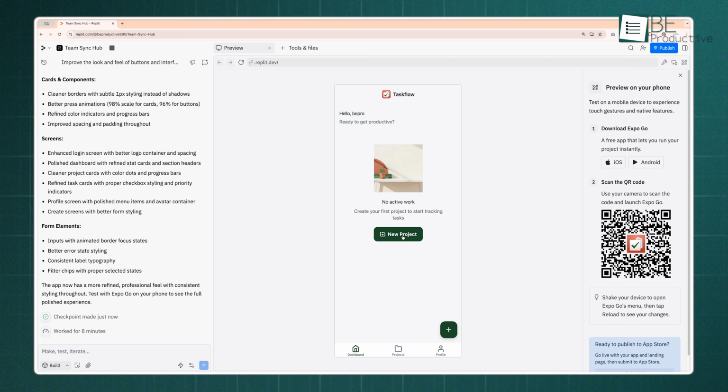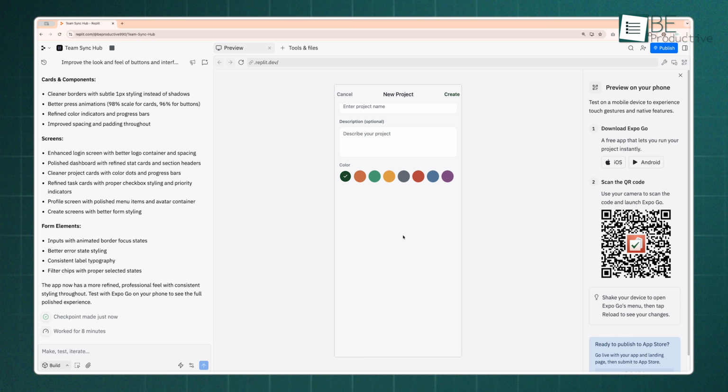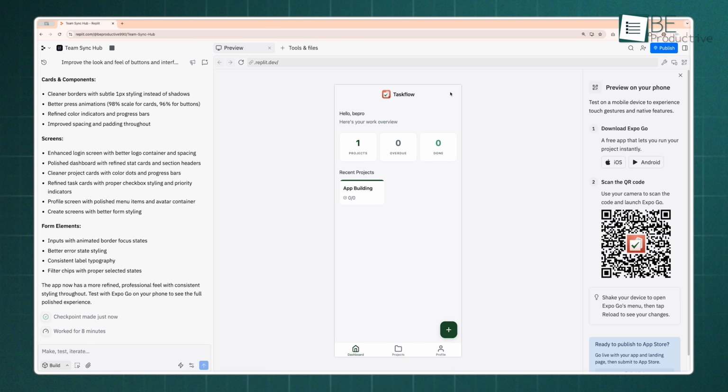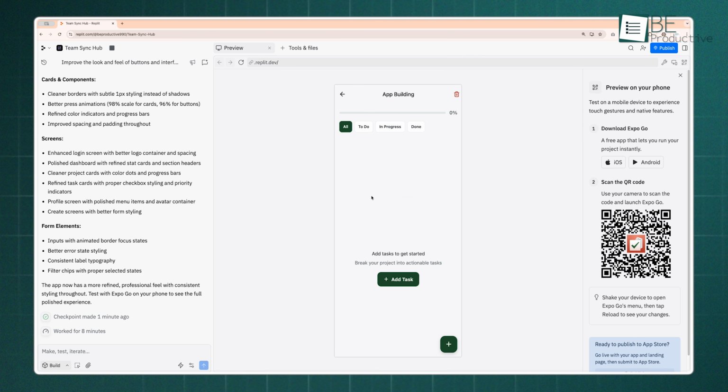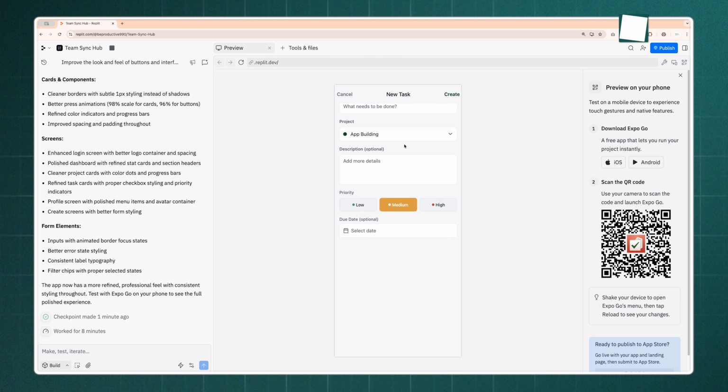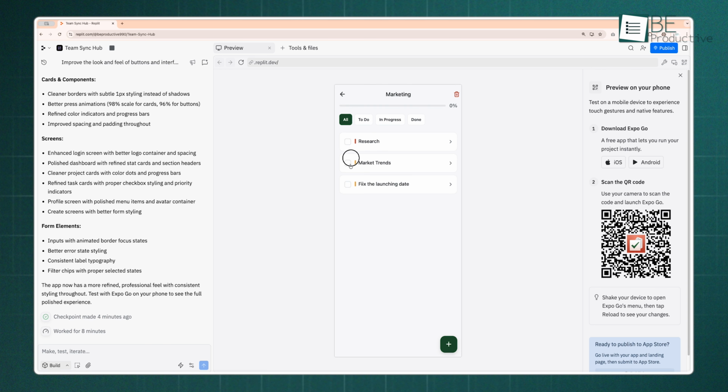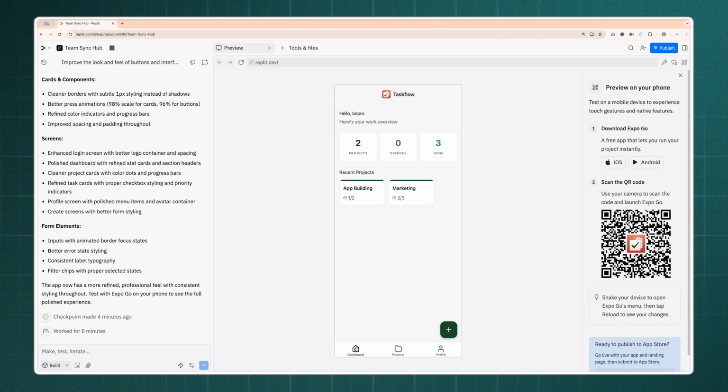When you click that and start a new project, the app generates a workflow that includes to-do, in progress, and completed columns. You can go into a specific project and add individual tasks, assign them, and move them through those stages. It's a functional, real-world application. The accuracy in how it interprets the relationship between a project and a task is impressive because it understands that tasks need to be nested within their respective projects. It's building the logic for data persistence too, so your information doesn't just vanish when you refresh the page.